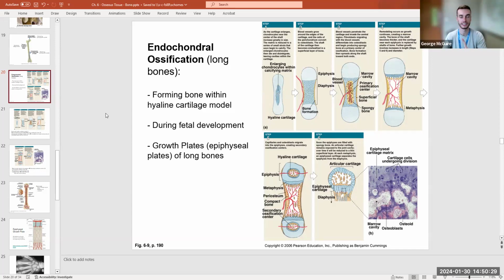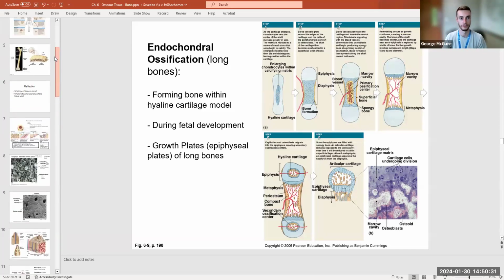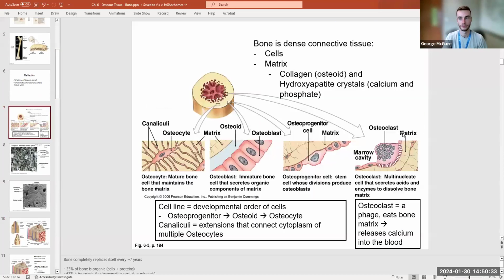One other fact that I don't think I mentioned and want to make sure I make note of, something unique about osteoclasts: they are much more like immune cells than they are like the rest of our bone cells. So these osteoprogenitors do not differentiate into osteoclasts. These stem cells become osteoblasts, and those osteoblasts become osteocytes. But osteoclasts are much more like immune cells or blood cells.